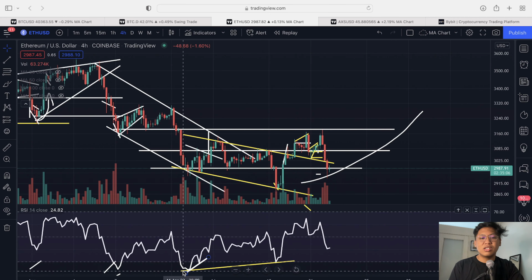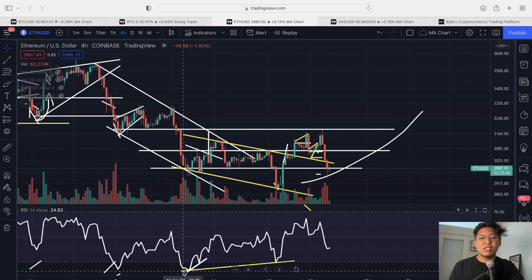And last but not least, let's dive into AXS Infinity. Kasi look at this, AXS Infinity is still consolidating within the support and resistance area nito, ni AXS Infinity. And look at this, it's actually consistently playing within the past few days. And siguro, let's do a quick recap of our previous analysis with AXS Infinity.